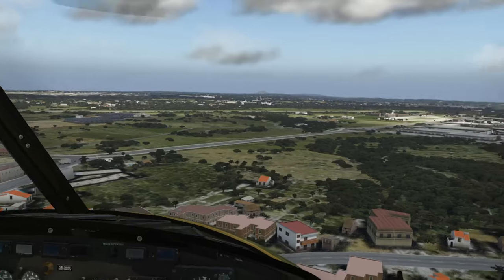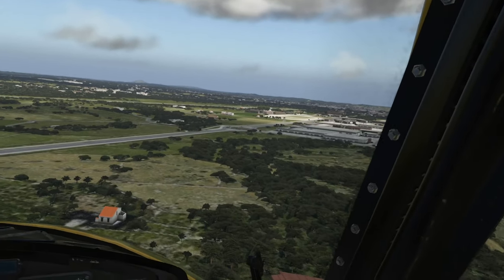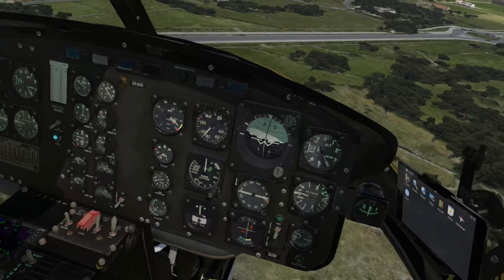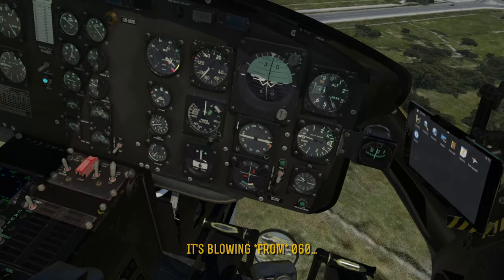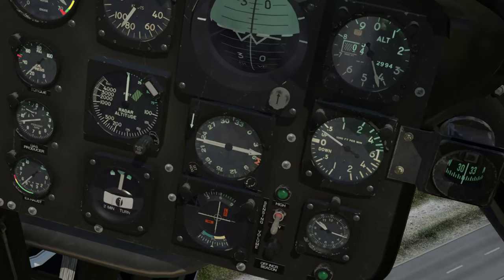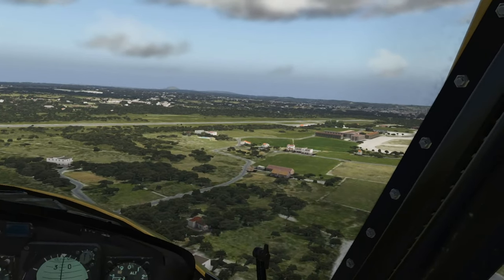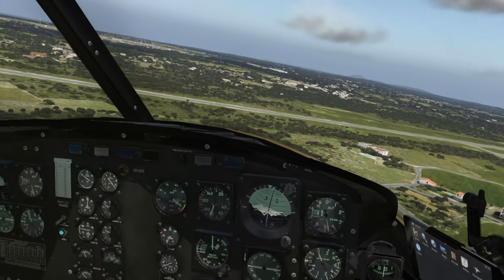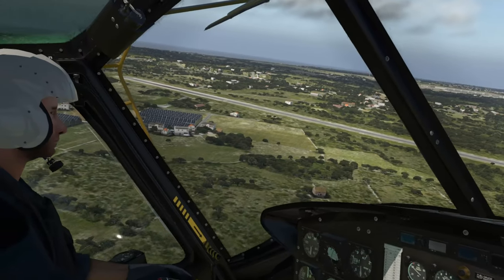Okay, so we are back at the airport, and if I recall correctly, the wind is blowing towards 060, which I have marked on our little HSI there, our compass. So that is basically just to remind me which direction I need to come in. So we'll go ahead and slow down here.